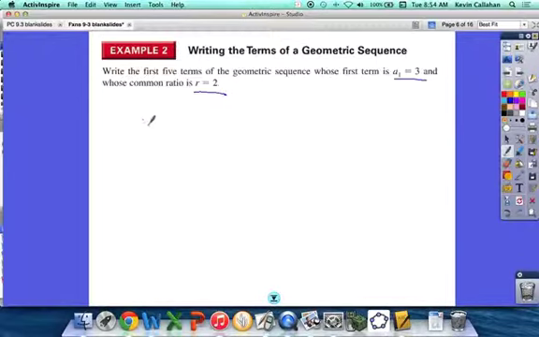If you know the first term, and if you know the R is 2, then what's the second term? 3 times 2, 6, right? What would be the next term? 12, right? And what is the next term? 24. What is the next term? 48. So 1, 2, 3, 4, 5. It's not like you got to go back to that formula and do it 5 times, right? Just take the first term and double it and double it and double it and double it.